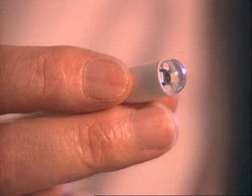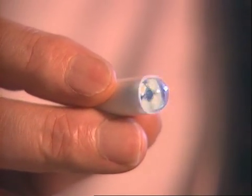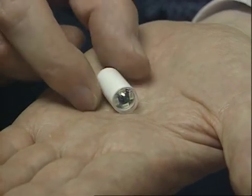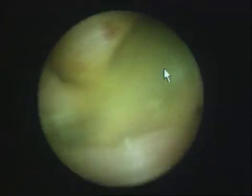It's about the size of a fairly big antibiotic capsule. You just pop it in your mouth and swallow it down, and once it's gone down there, you don't feel anything. The capsule measures less than 1 centimetre by 3 centimetres, and it's easy for the patient to swallow. After it leaves the mouth, natural contractions carry it down the gullet, through the stomach, and into the small bowel.